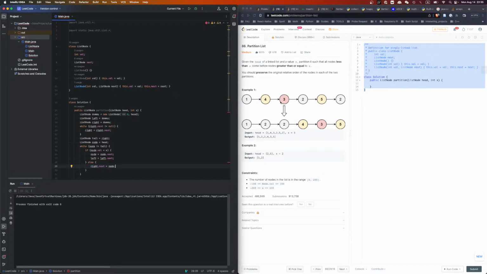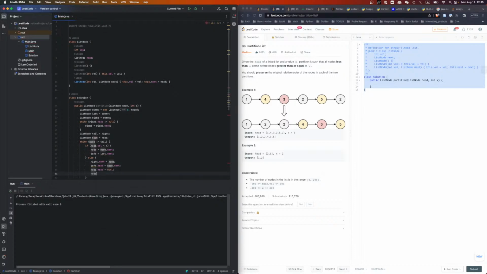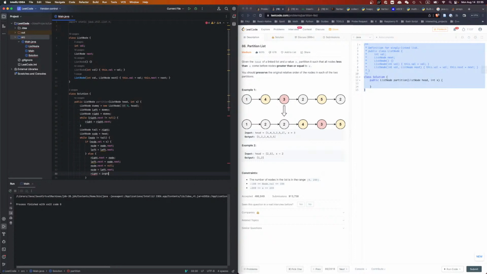Then we need to delete this node from here. How do we delete it? We can say left.next shall equal to node.next, right? Left.next equals to node, so we pop to this. Then what we need to do next is node.next equals to null. Then node equals to left.next. And left doesn't change. Right needs to move forward, so right equals to right.next.